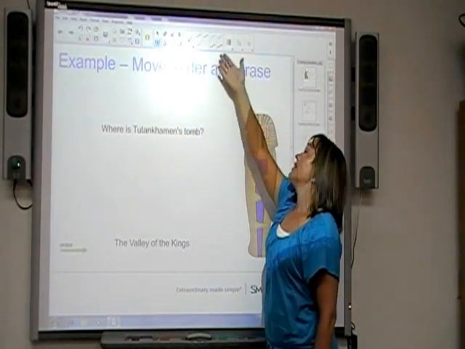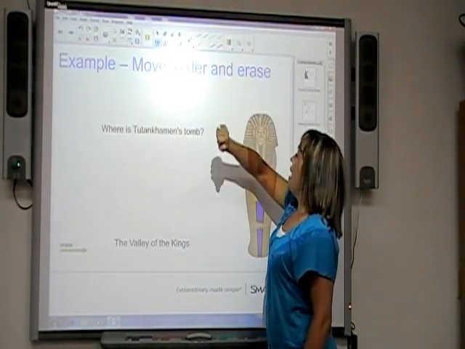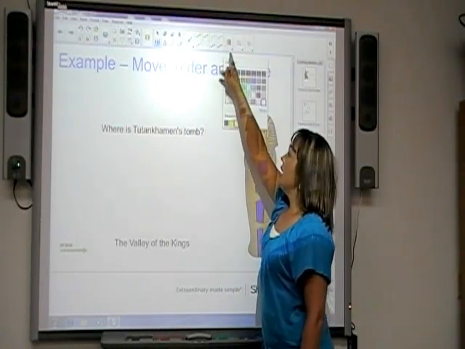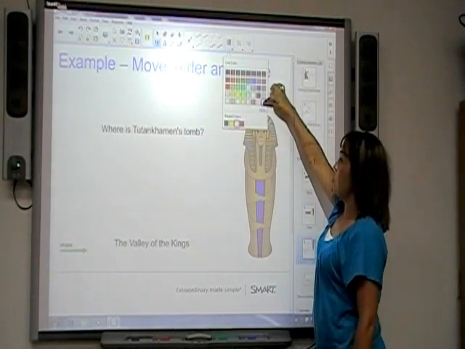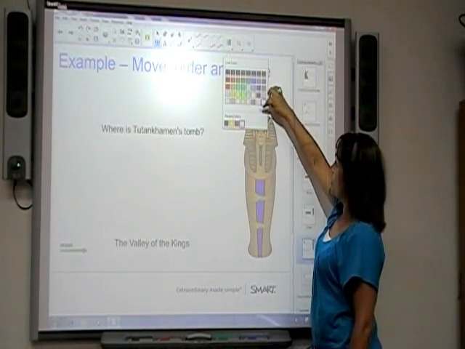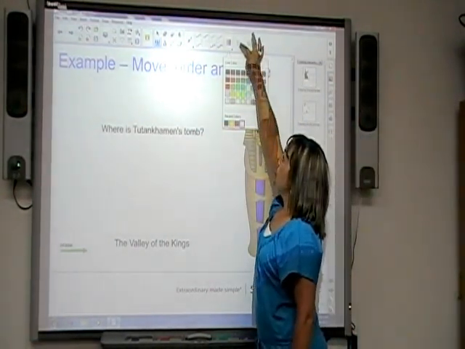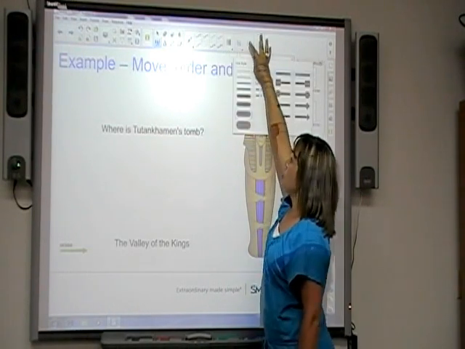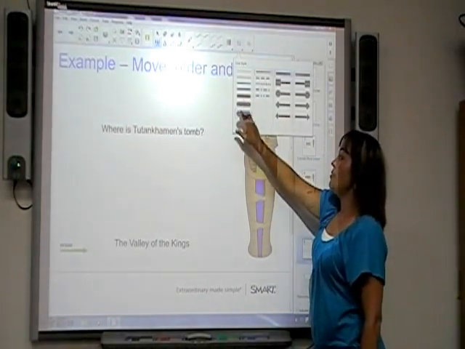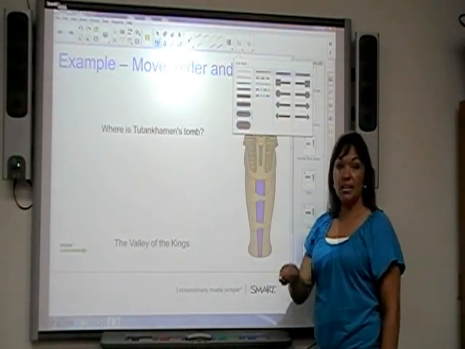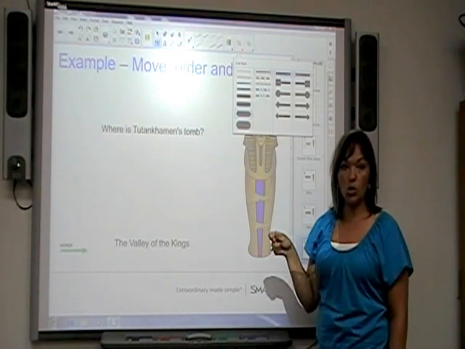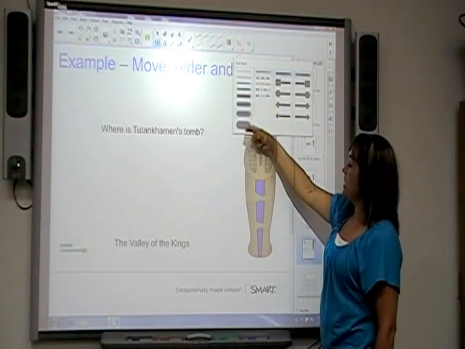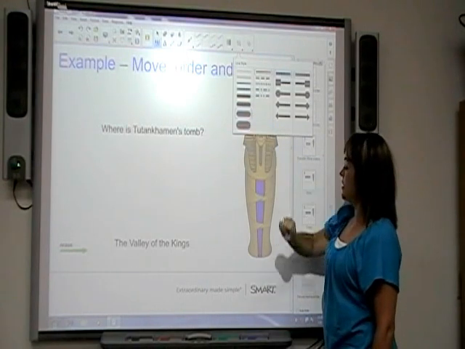And whenever I do that, a contextual toolbar opens up, and I want to go to the colors box, which is third from the right, and I want my line color to be white, which is the bottom right hand corner. And I also want to click on the second from the right option, the line styles, and I want to pick a pretty thick line because I don't want to have to scribble and scribble and scribble a whole lot with a thin line. I'd rather just go ahead and get a thick line. So I'm going to choose the next to the last one, the thick line.